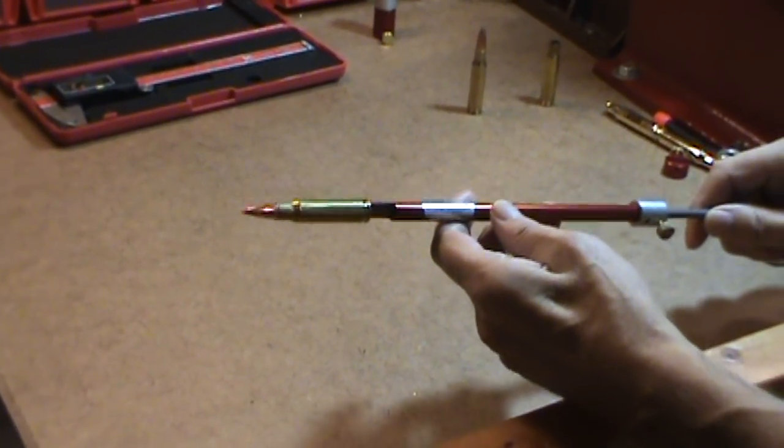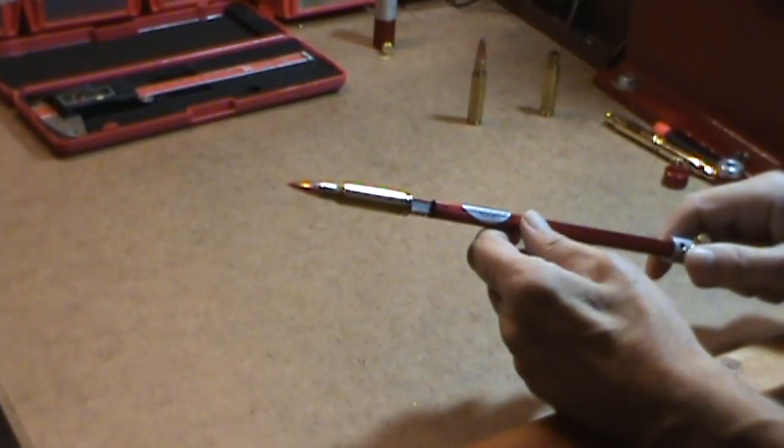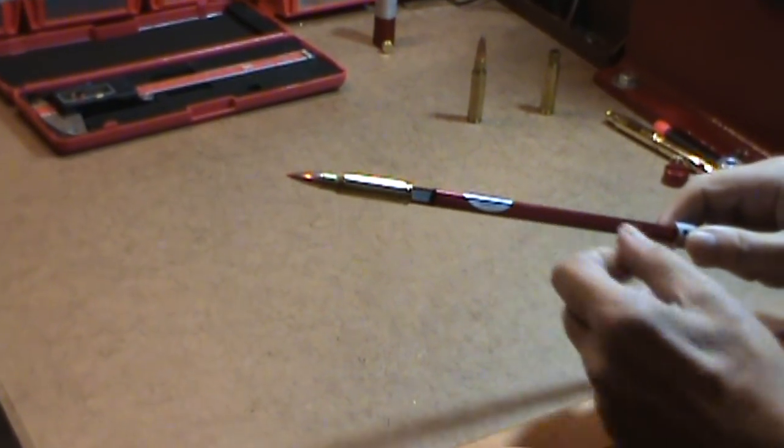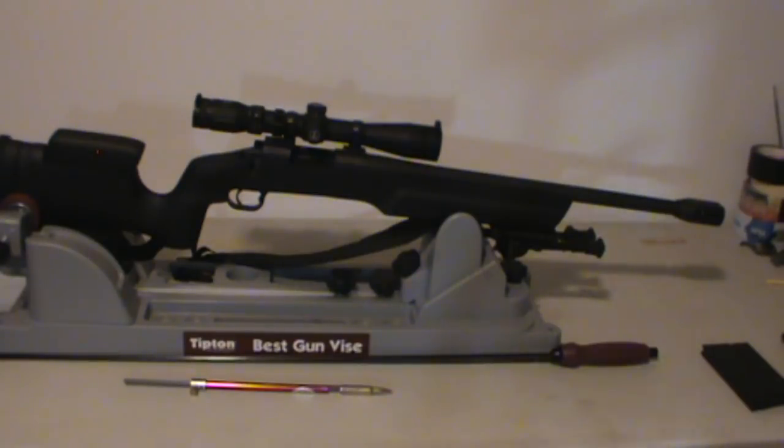So I've got my overall length gauge assembled now. Next step is to go over to the gun and take a measurement. This is my Remington 700 SPS Tactical with the ACSD barrel. I'm going to be using this gun to measure my overall length for my cartridges here that I want to load for it. I'm working up a load for competition with this rifle.